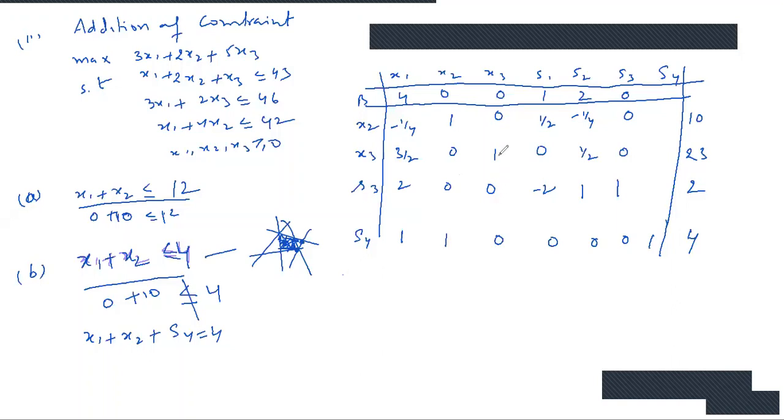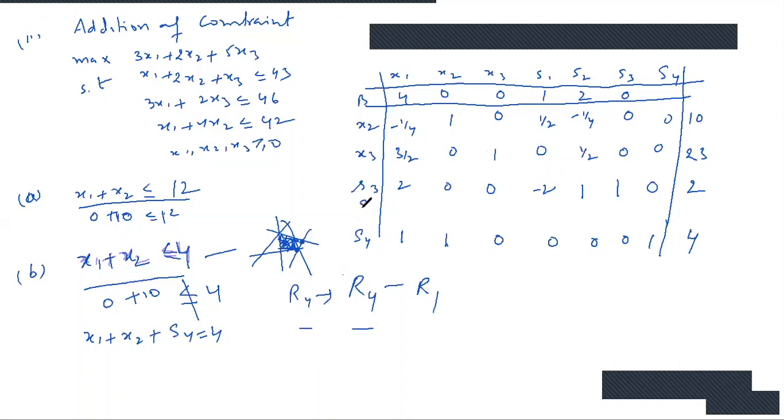Similarly, 1, 0, 0, 0, it is in the simplex format, and this has to be 0. If s4 is in the basis, then it is 1, 0, 0. So other things are fine. The only violation is that if x2 is in the basis, I have 1, 0, 0, 0 here. So what I need to do is subtract row 1 from row 4. I apply the row operation because x2 is already in the basis, because this was the pivot element earlier. So how to make it 0? I can make it 0 by subtracting row 1 from row 4.